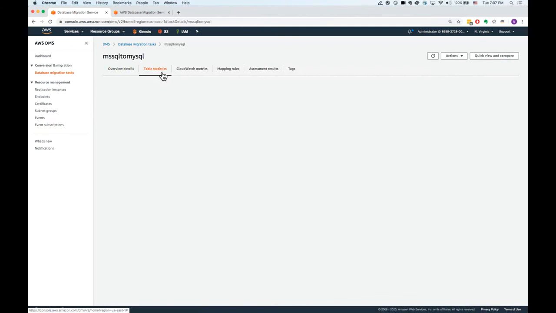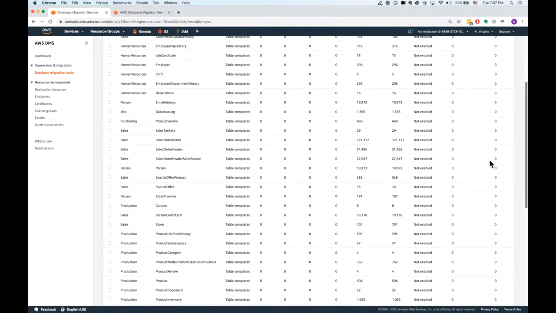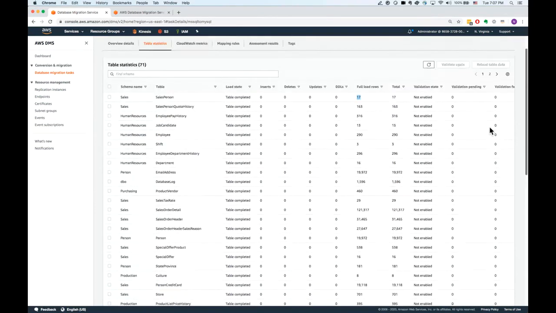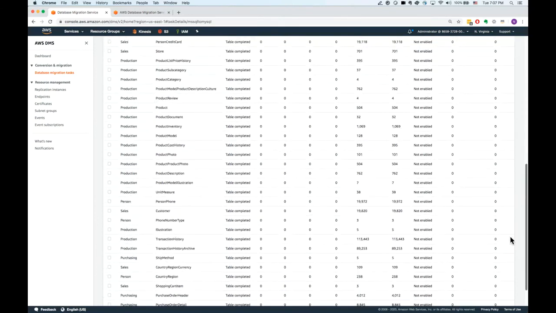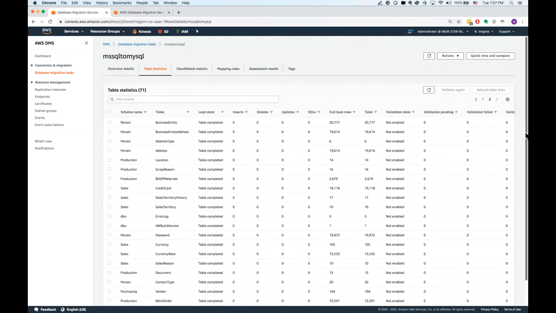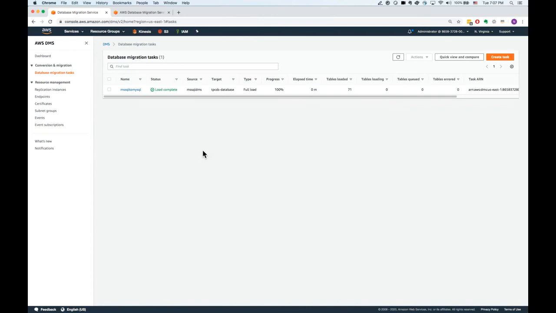So it's done, right? If I go and look at the stats, I can see how much data has been copied from one database to another. So it's copied sales and everything. Awesome. Look at how fast the transfer happened. Within minutes, I moved this much data from one source to another, and this is beautiful. Yeah, I was telling you what things are important. So knowing about database migration service is important.